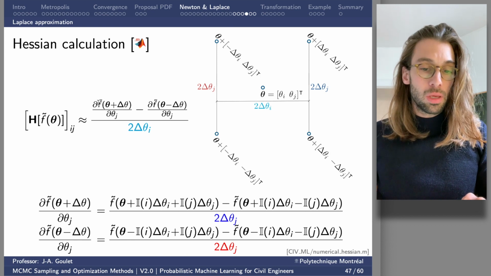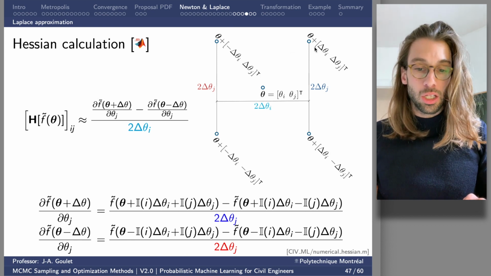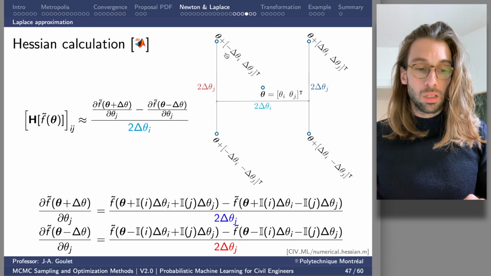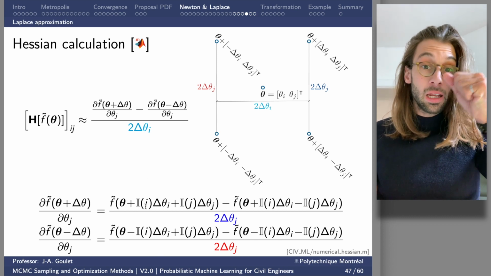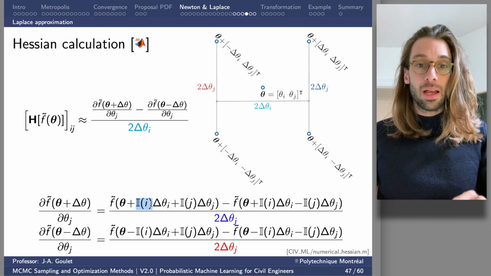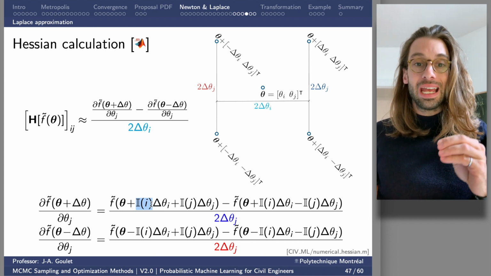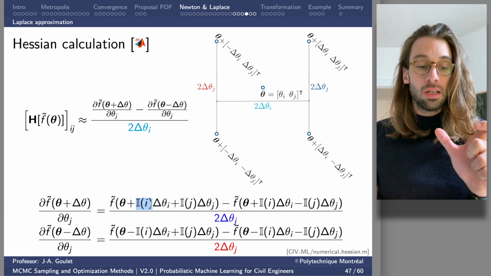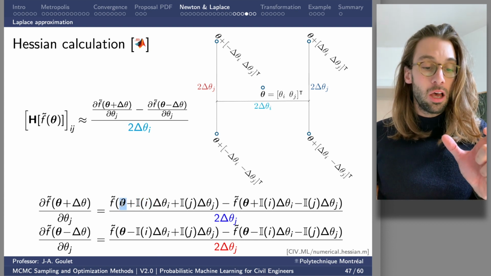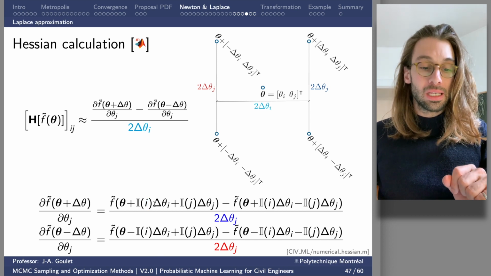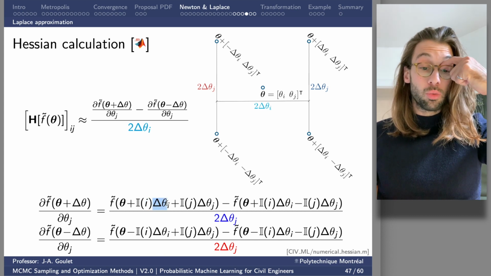Where the left term here is what we have here, which is basically the derivative between these 2 points. And the right term here is the derivative with respect to these 2 points. Where again, exactly as we had before, that I here is an indicator function. It's a vector of 0s that has the same length as theta, where only the ith component is equal to 1, okay? Because this is the only parameter that we're going to perturb.